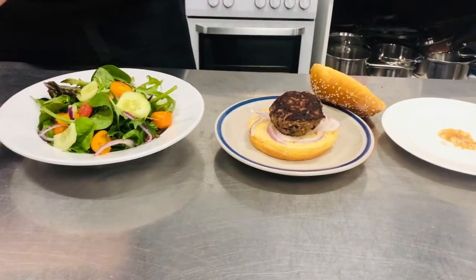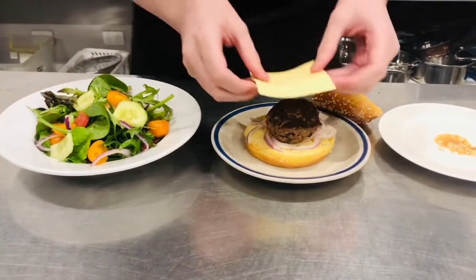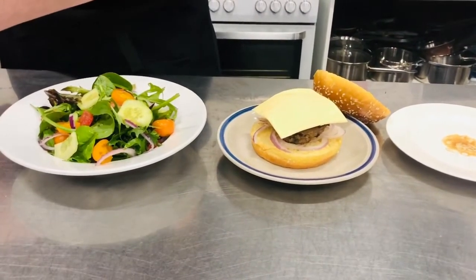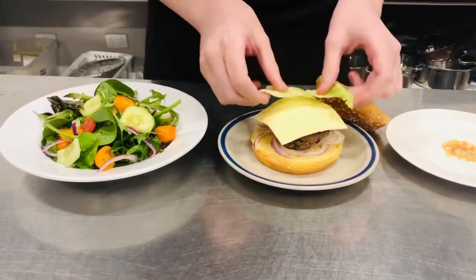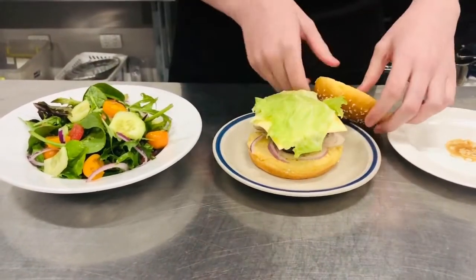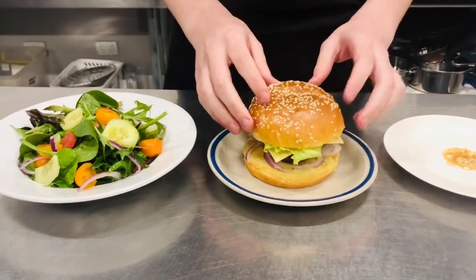And then cheese and the lettuce, which I'm just going to break into a small piece like that. And then the bun on top.